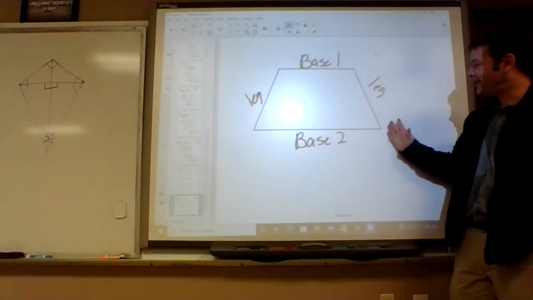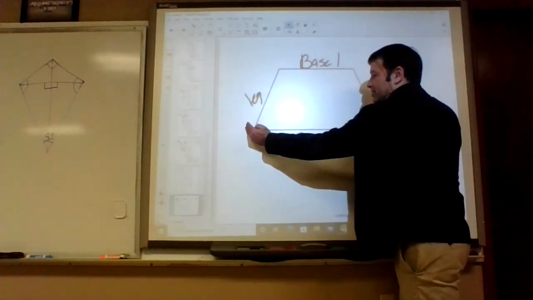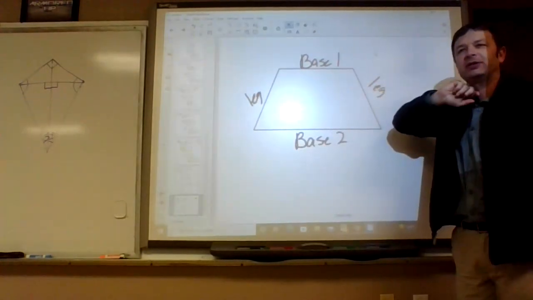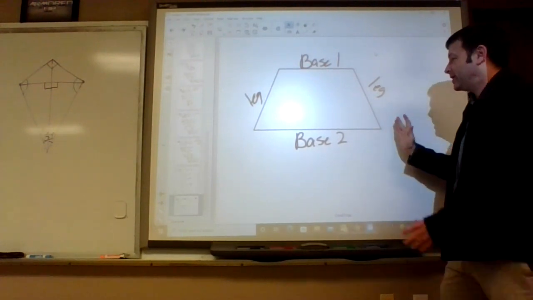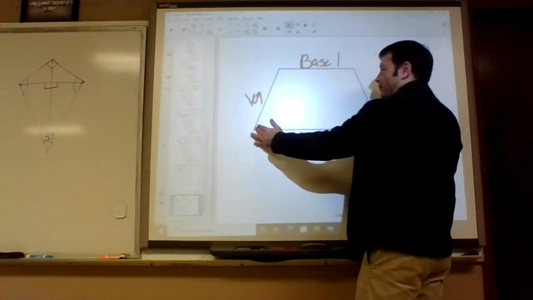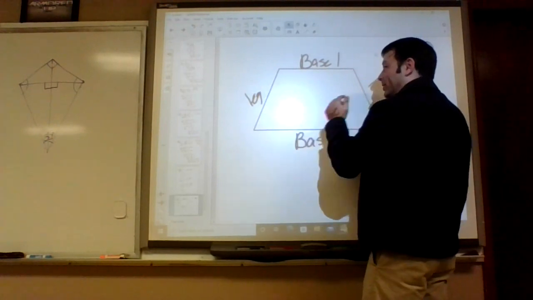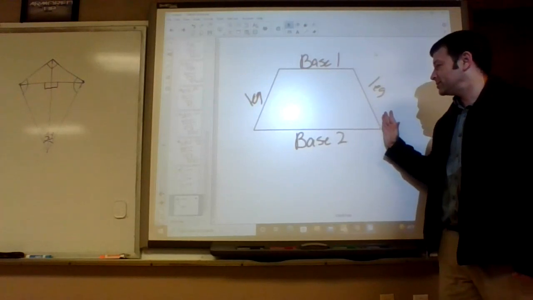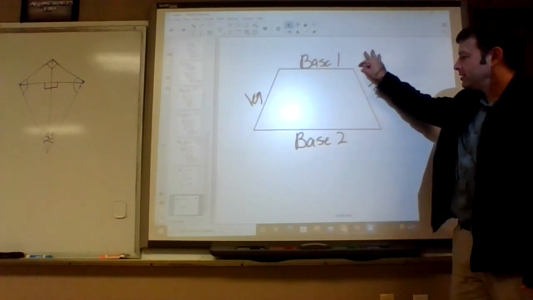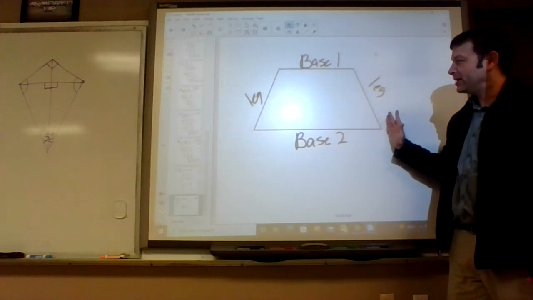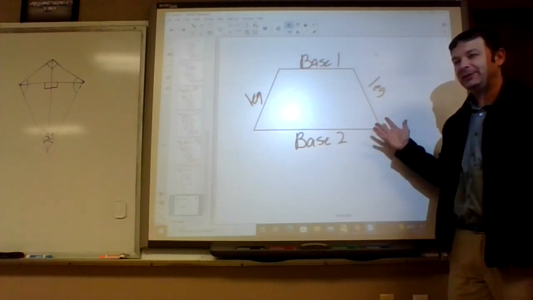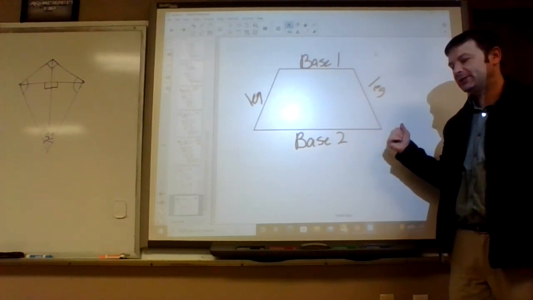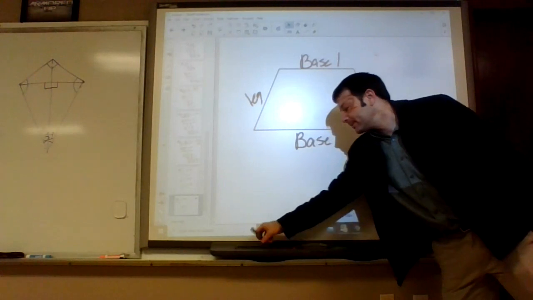Here's how it works. If I squished this in while pulling this out a little bit, what shape would that make? Rectangle. If I kind of average these, like push this in halfway, pull this out halfway, until they were square, it would be a rectangle, right? So it would keep the same area because you're making this smaller and this bigger. So basically, instead of base times height, it's average of the bases times the height. Does that make sense?